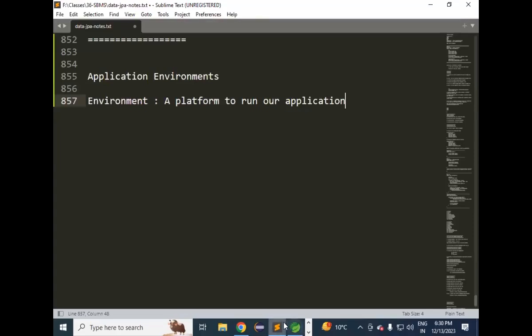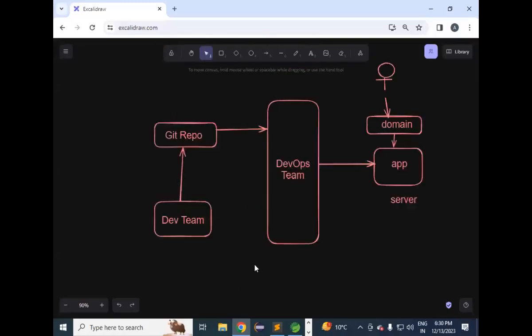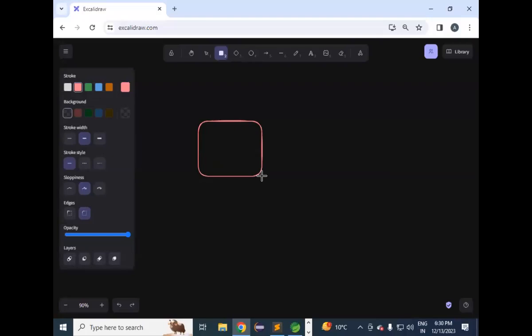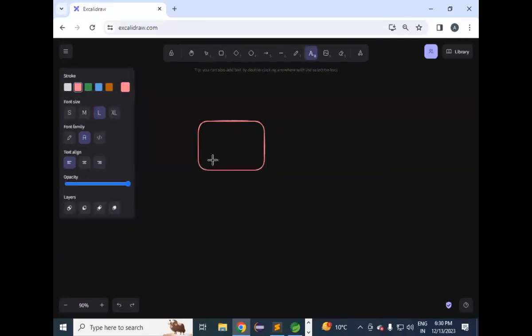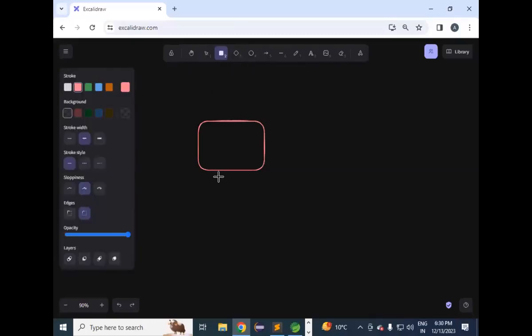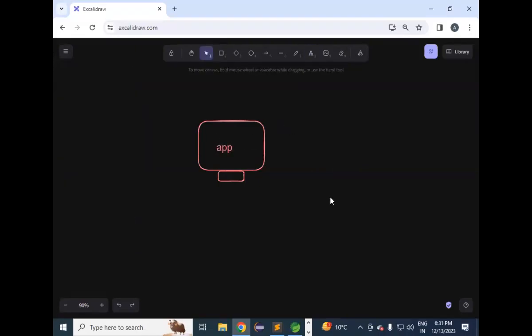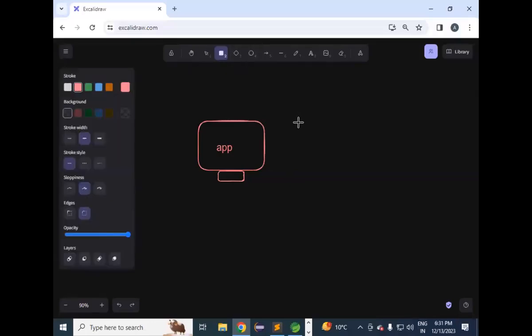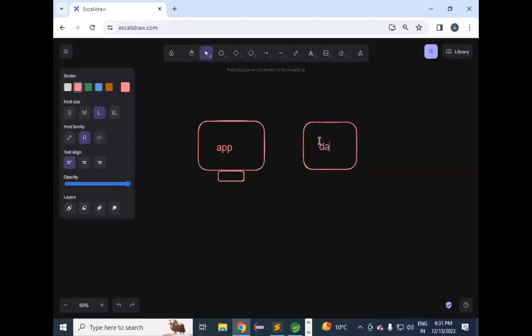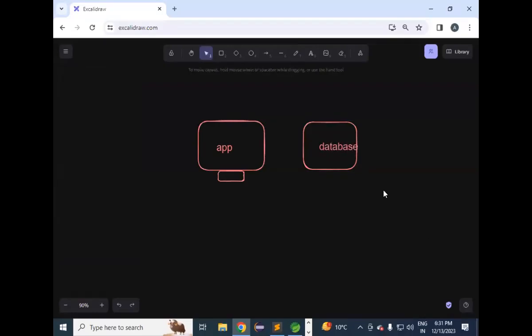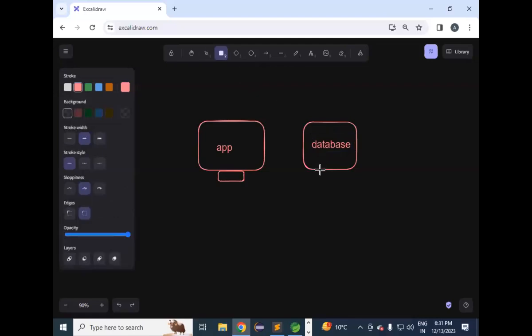So in order to run our application, what platform is required? I need one computer. Inside that computer, my application will be deployed. Server means Boot applications have an embedded server, so forget about the server part. Now I need one computer, and inside that computer I want to run my application. This application should connect with one database. The database will be available on a different machine. The database will be on one computer and our application will be on another computer.